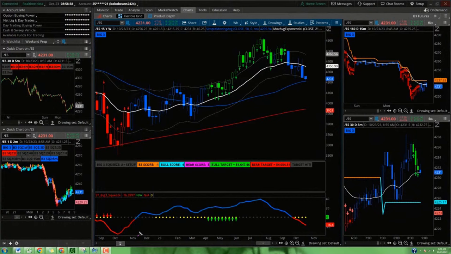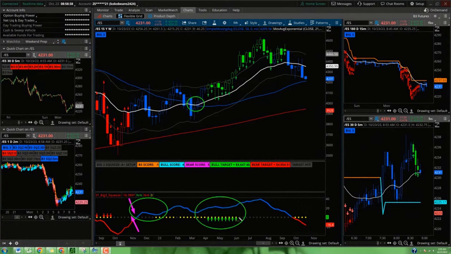You'll see back here in November, they finally cross momentum back above that zero line. First, they fix momentum. Then they fix up the structure. Back above the 21, back above the 50. 21 crosses through the 50.